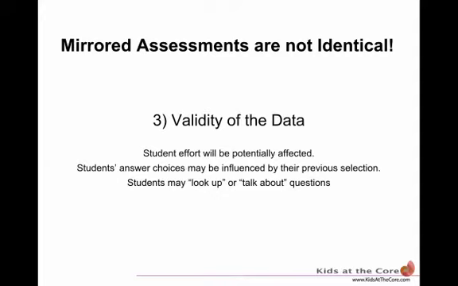We will see students that will try harder or not as hard if they're realizing it's the exact same test that they've seen before. Student answer choices can also be influenced by their previous selection. So, for example, if you haven't gone over that particular problem, but they're seeing the exact problem before, they might guess that they got it wrong, and so they may not choose the exact same answer because they remember choosing that answer in the past. And so what's going to happen is their choice is not going to be purely based on their skill, but their choice will be influenced based on what they think they remember or what they actually do remember about taking the assessment before.